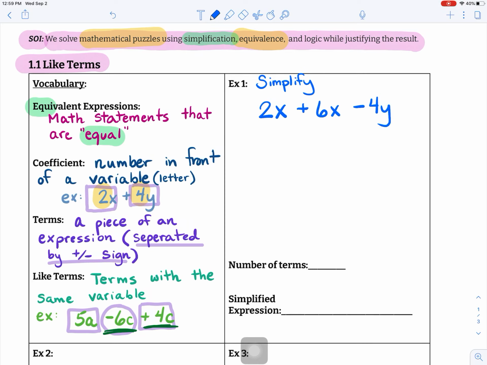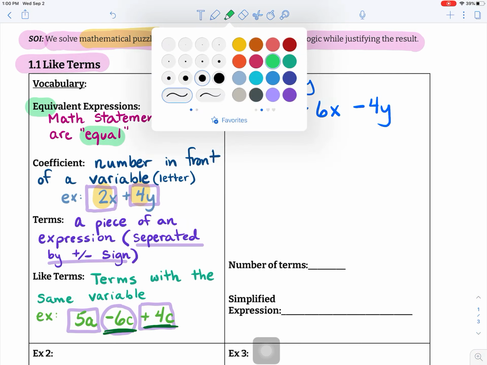So if we are going to be simplifying, we need to make sure that we are still writing equivalent expressions. I can't make something more simple in math if I'm going to change what it is in its essence. Okay, and what we can do is we can make it look different as long as it is still equal. So that's our goal. We're going to make this into an equivalent expression, but it's just going to be a lot more simple.